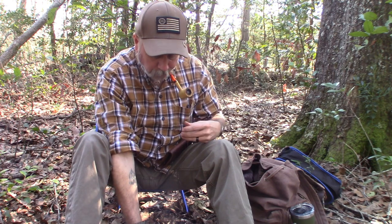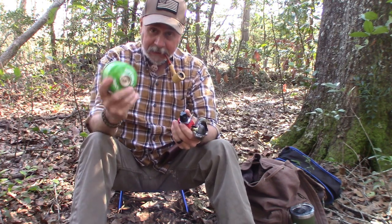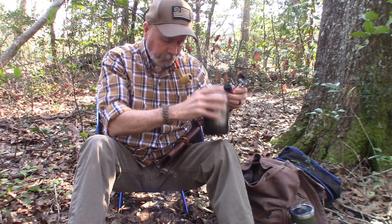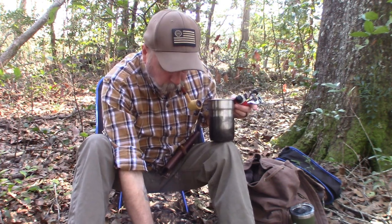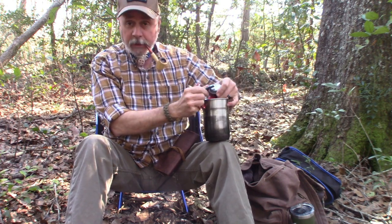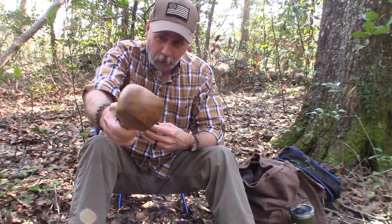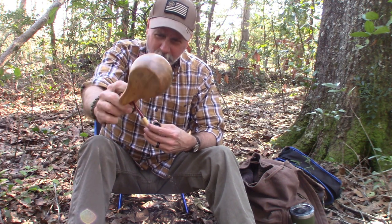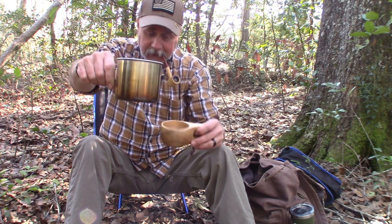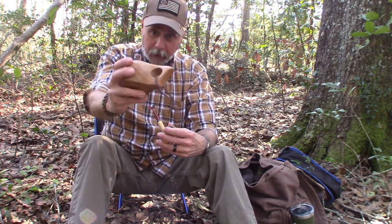I guess it's been a while — I'm going to take this stove apart. It's already cooled off. Still got some gas in this can so I could probably cook a bit more on it. How much wood would a woodchuck chuck if a woodchuck could chuck wood — that's what I always say. I forgot about my little kuksa cup. I wish I had a bigger one — I bought this one online and it won't hold much compared to this metal cup. I often forget about it since the stove fits into the metal cup.